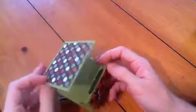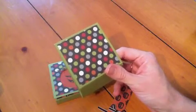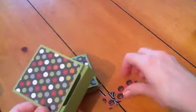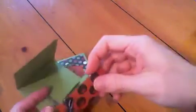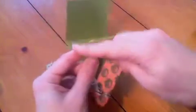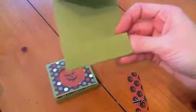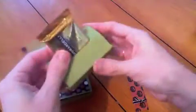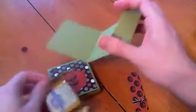Okay, well, let me just tell you really quick. The designer series paper that goes on the front is 2 3/4 by 2 3/4, and that's really easy. And here's the only measurement that was kind of tricky. It's 2 7/8 by 7/8. But you know what? That's what fits on here perfectly. And I just wanted to show you, you need to use the double-sided tape right here. The snail adhesive is not going to be strong enough. And the other thing you want to do before you tape this up, you need to make sure that your chocolate will fit in there. So mine's pretty snug, and that's okay, it'll still fit. But you want to just make sure you can get it in and out.